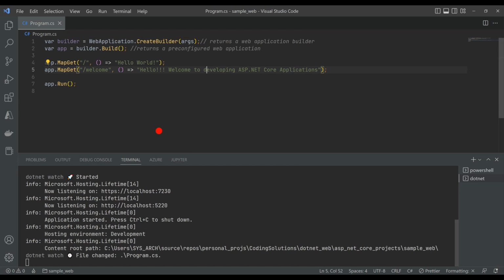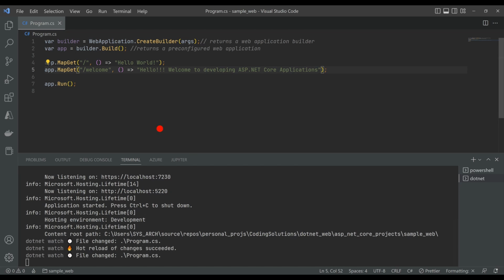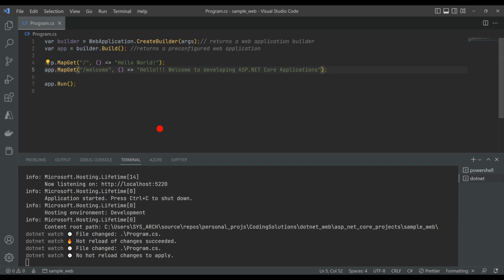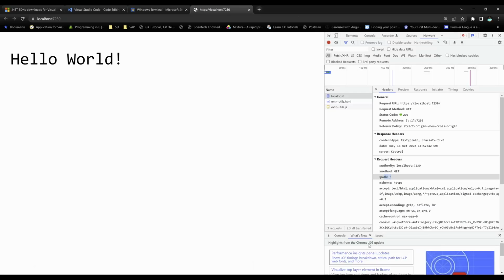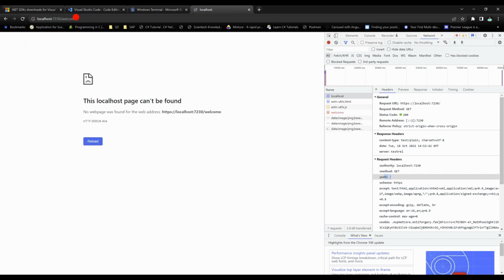We'll restart this. When you save this file, because we are using dotnet watch run, we have hot reload, and that will make the changes applicable at the moment. So we can come in here and actually hit the welcome URL and see.